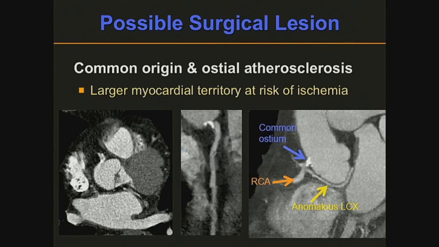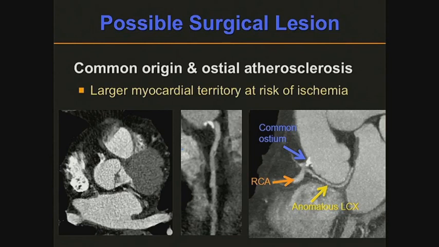Now, I put this one in here. I put surgical, but I really should put intervention. And I put this only because I want to bring this to your attention: if someone has a common ostium, even if the course is what we traditionally consider a benign, non-surgical course like the retroaortic course here, and that common ostium has atherosclerotic disease, now a larger territory is involved. We have to be thinking about that when there's a common ostium.